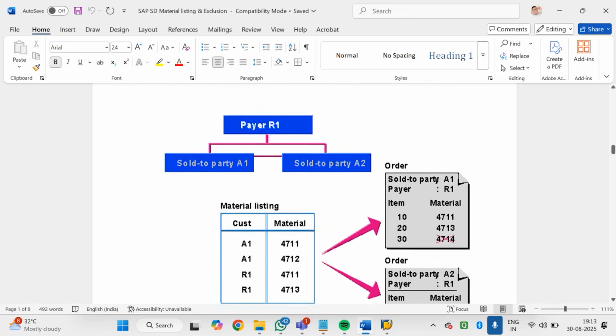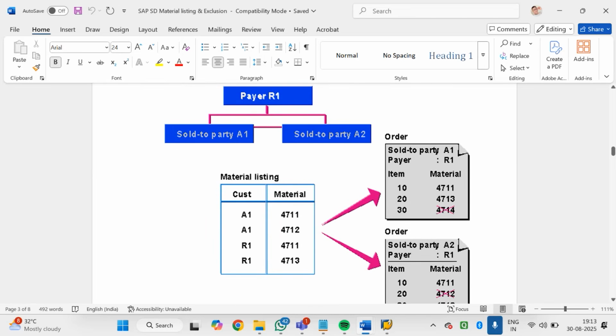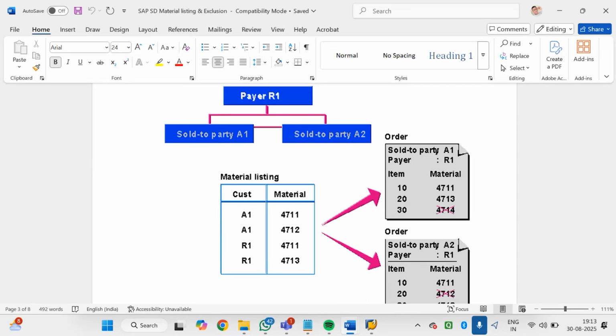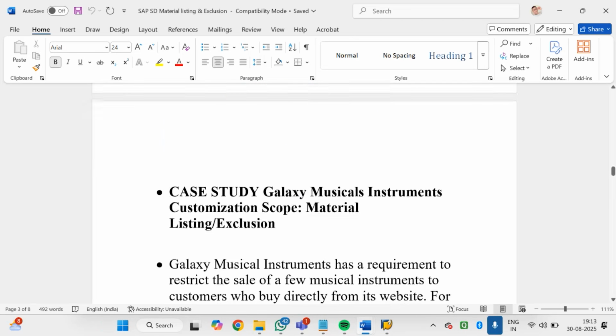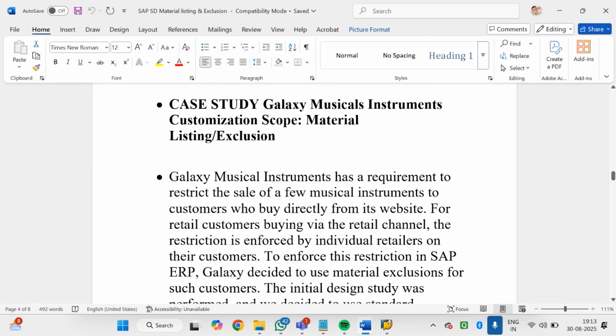For example, we have added 4 items in the listing, but out of those 4 items, one item we have added under the exclusion for the customer. So the customer can order all items, but the item which is under the exclusion, the customer cannot order. There is a case study of one company, Galaxy Musical Instruments, where they configured the listing exclusion process.